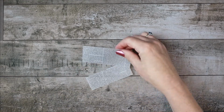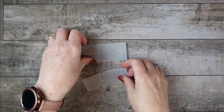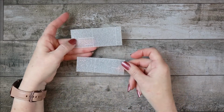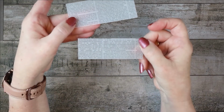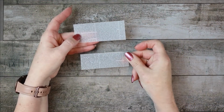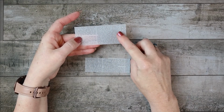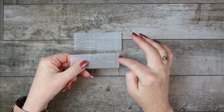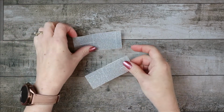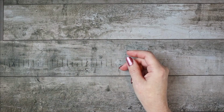All right, you'll also need designer series paper that is called, I think, Layering Designs, and you'll need 2 pieces of that, and they have kind of like a newspaper print on there, kind of neat. And I cut one at 3 3/4 by 1 1/2, and this one is 3 1/2 by 1 1/4. Those dimensions you could certainly change up just a little bit, as you'll see in a little while.